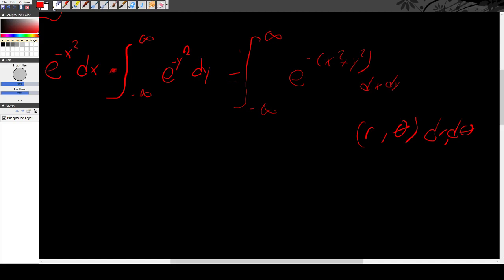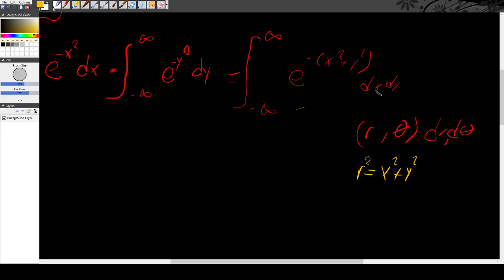Now, you also have, let me put this in a different color, you can find r. You can find theta as well, but it's not as important as finding r. If you remember, r squared is equal to x squared plus y squared. Now, looking up here, what do we have up here? That's exactly what we have. Or r squared, my bad, is equal to this, not just r.